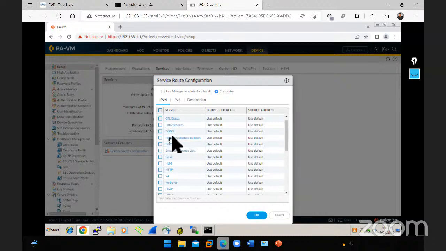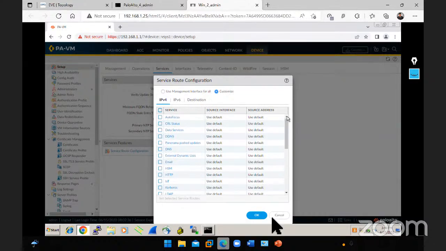When you are working in a network where you'll have Panorama, you will be doing configuration on Panorama and then pushing it to the firewall. So which interface will be used for that communication? By default, it uses management, but if the network design does not allow you to use management and there are restrictions, in that case you could use the data interfaces as well.